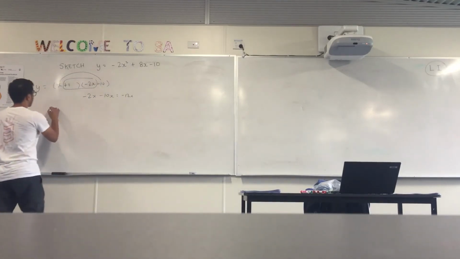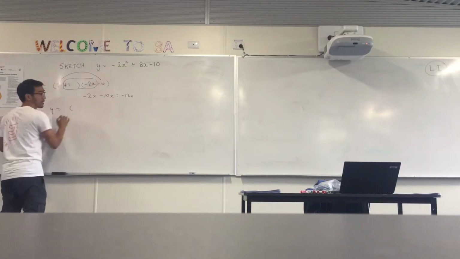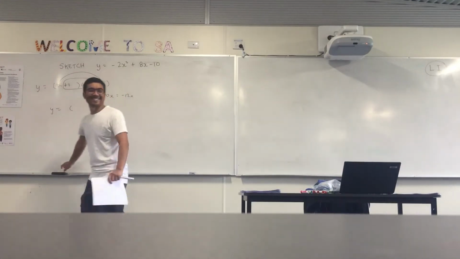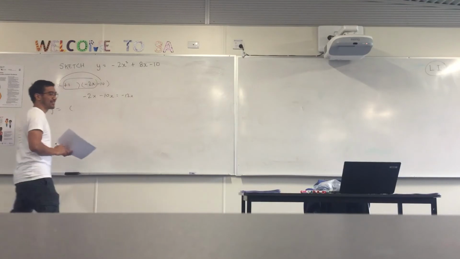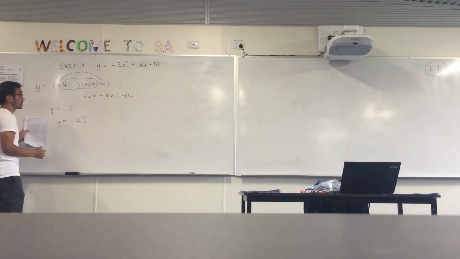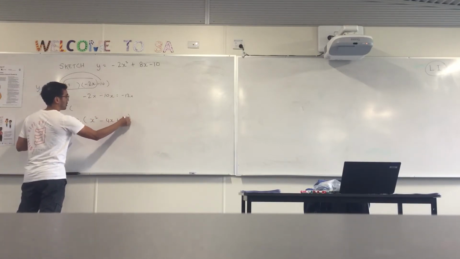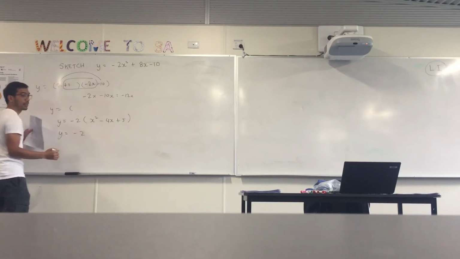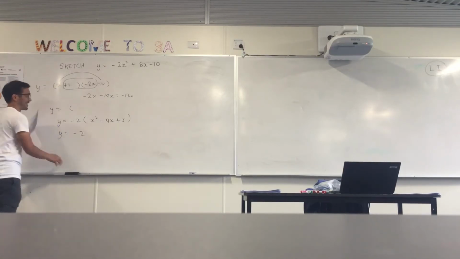Okay. Zana, what did you get? Isn't it negative 2 brackets x minus 2 squared plus 1? Yes, how did you get that though? I don't know how to explain. Okay. Check the factors. Lavanya? So I took negative 2 as a common factor. Okay, negative 2 is a common factor. So then it's x squared minus 4x plus 5. Yes. And then I did negative 4 over 2 squared, so minus 4x. What technique are you using? Yeah, that's what we're doing today.